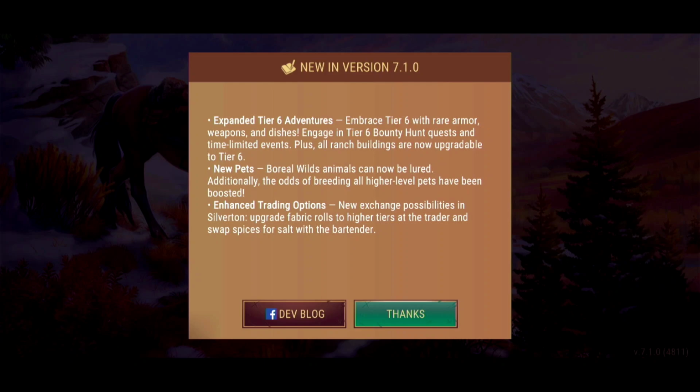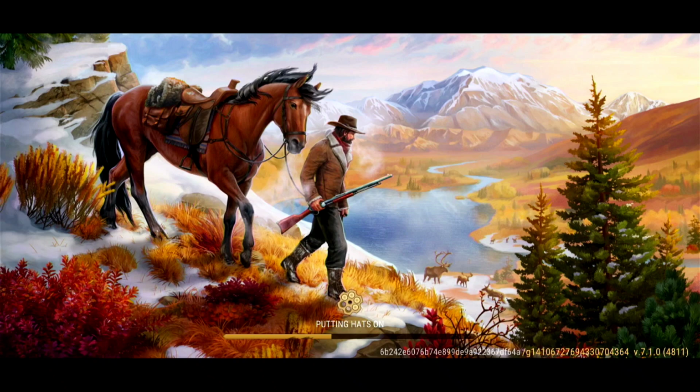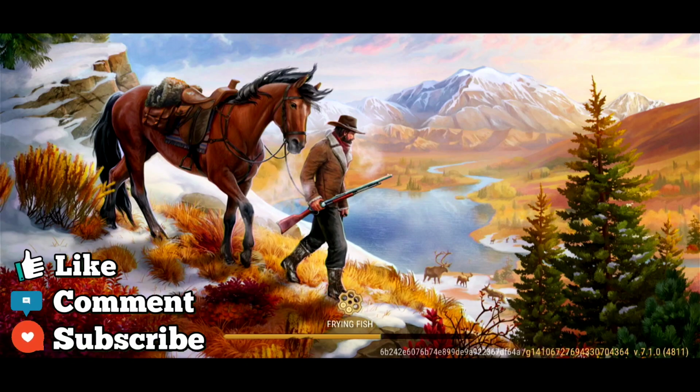I was actually hoping that would have been the other way around, that I could swap salt for spices, because I've actually got a lot of salt as opposed to spices. So that's something I would have liked to have seen myself personally, but look, it is what it is, right? So yeah, update 7.1, we are about to get into it.